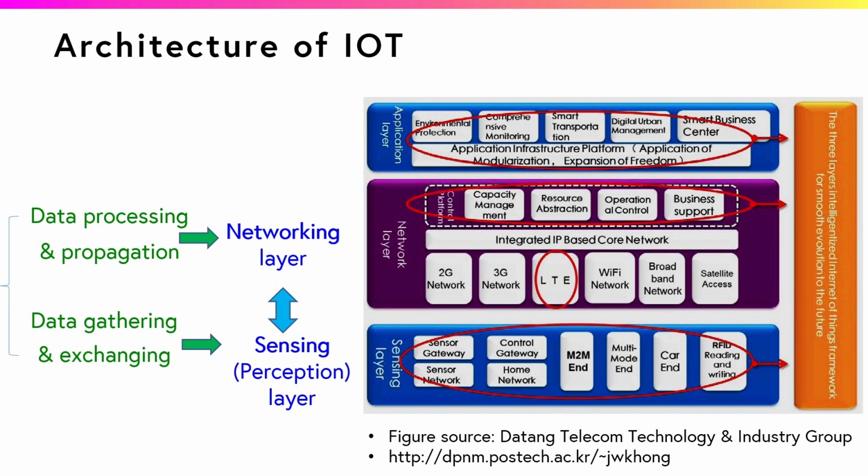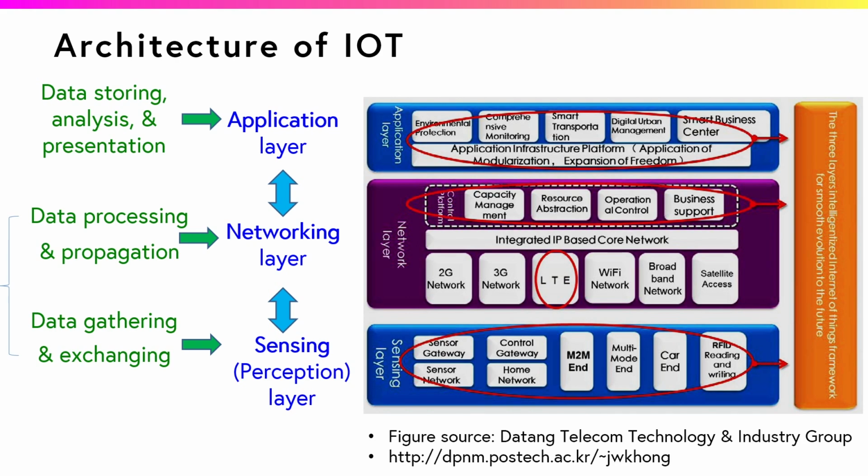To the left, you will see we have braces to connect these two layers together. That means, in general, in IoT devices, the networking layer and sensing layer will basically be combined together. That means there will be devices with the capability of sensing and also embedded with networking capability at the same time. Okay, the uppermost layer is the application layer. The application layer is designed for the usage. It covers the data collected, received from the sensing nodes.